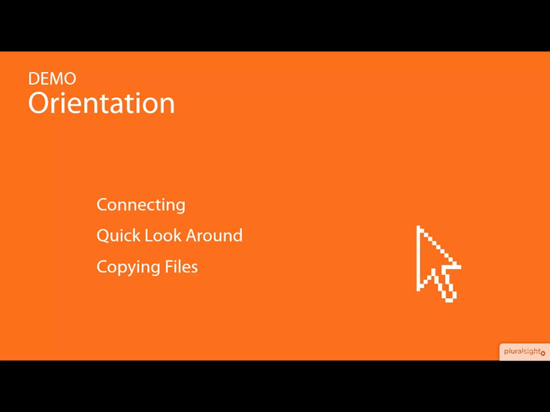In this demo, we'll unplug the serial USB cable from the Edison, connect to the device using SSH using its MDNS network name that we set up, and then we'll take a brief look at the directory structure and just kind of get oriented to the machine and practice copying files to the device using SCP. Should be a pretty quick one.